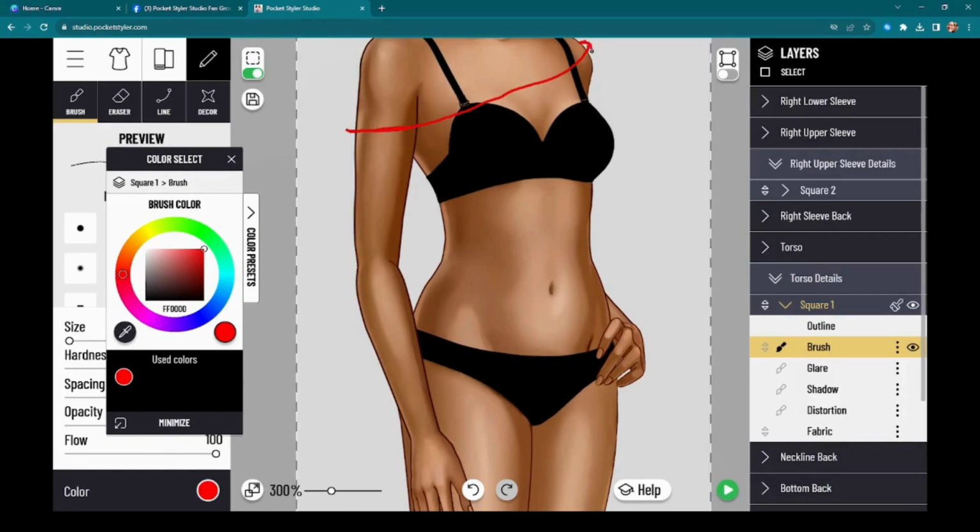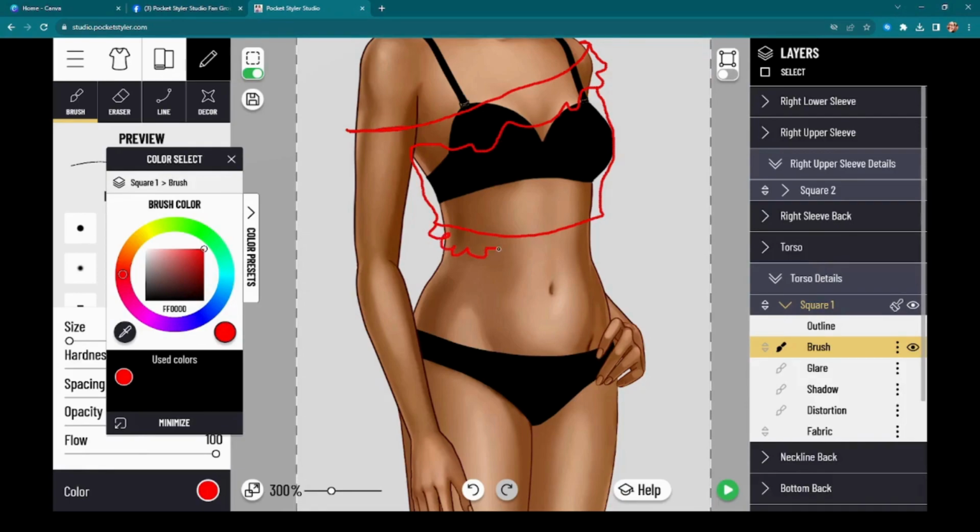Like I want to have a ruffle here. I want to have this here. And then I want to maybe come down again. And I'm just drawing with my mouse. I don't have a pen.